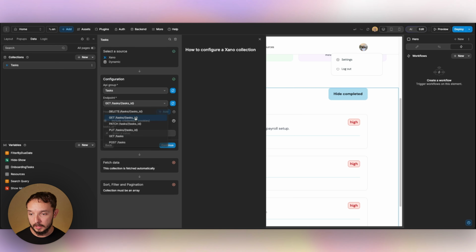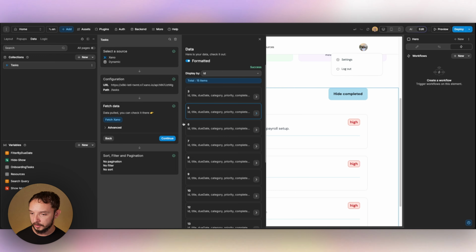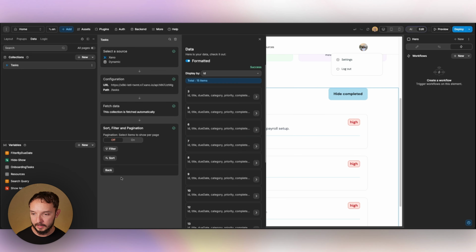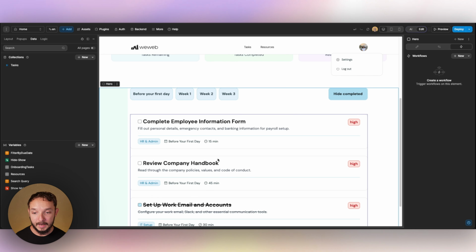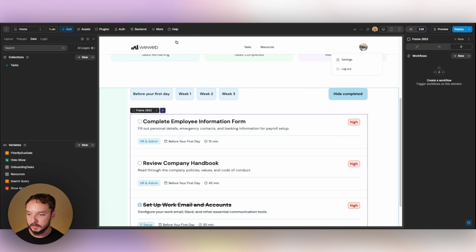Now for this one, I just want to get the general get. Basically, I want to get all of the tasks. And here you can see that it worked. And there we go. No sort and pagination. I'm just going to bring them. And now what we're going to work on is replacing them, because as you remember, right now I'm just repeating my onboarding tasks, which is the mock data that you're going to have as soon as you import your template.